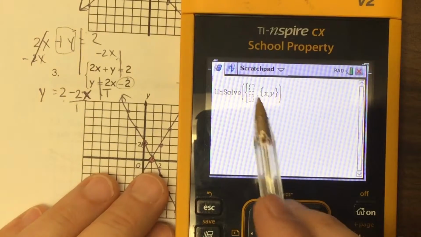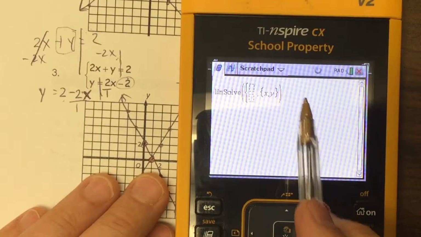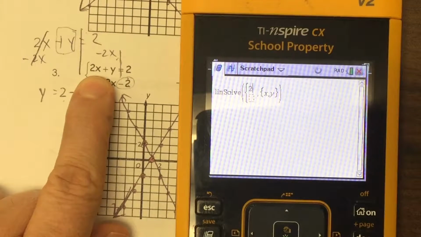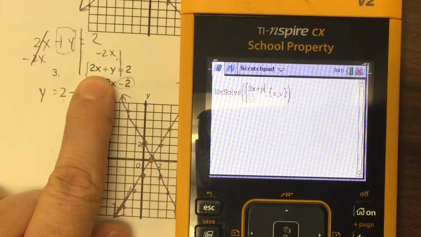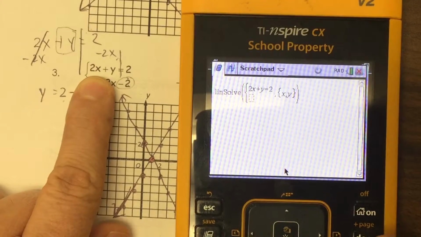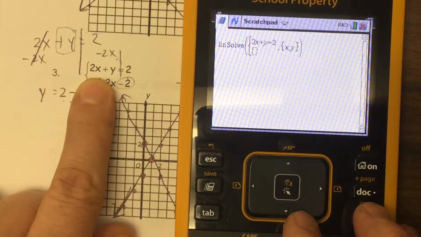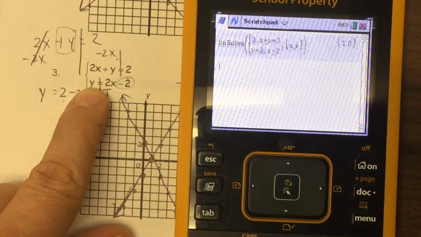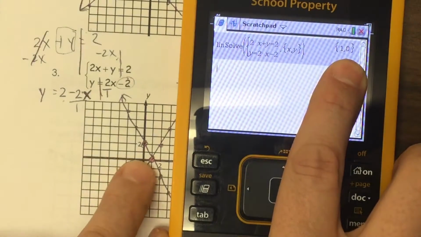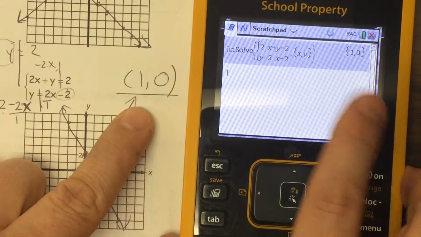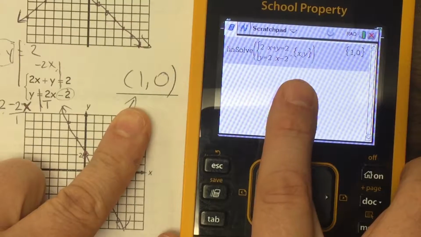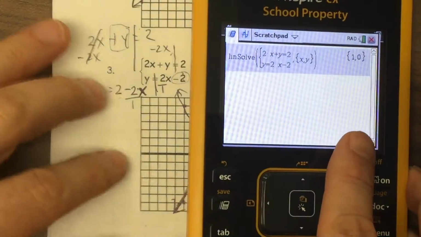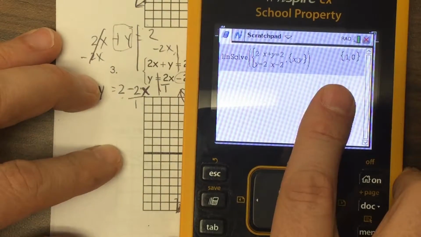Okay, here's what you do. On this little fraction thing, the top, you actually type in the entire first equation. Let's do that now. 2x plus y equals 2. Now to go down to the bottom, you just arrow down with your arrow key. And I'm going to put in the next one. y equals 2x minus 2. All right, you push enter. That is the same answer we got by graphing, 1, 0. There you go. So this is really straightforward. I want to encourage you guys to start using it and get really familiar with it. Yes, we're still going to require you to show your work, but this is going to really help you know your work is correct.